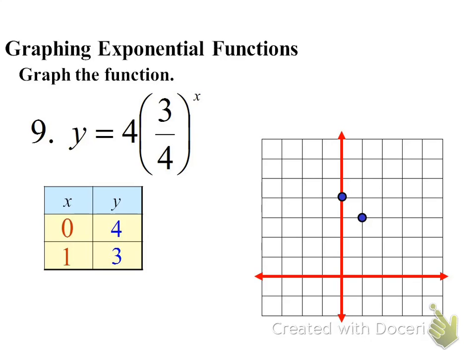If you want to see what happens to the left, just to get an idea, if we plug -1 in, we would take the reciprocal. That would be 16/3. 16/3 is 5 1/3, so it'll be going up, but not super drastically either. So a little higher than the 5. So this one's not a super drastic decay, but it is still going down towards the x-axis, never touching it, and it's going up as you're going to the left. Questions?